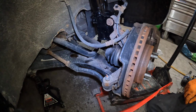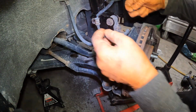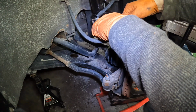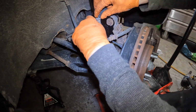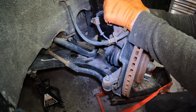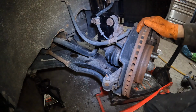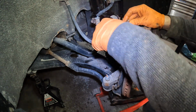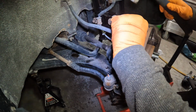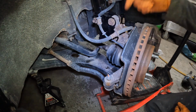So there's that. Put this nut on, and we just start rebuilding. So we know this goes here. Okay, but that's not going to go in because it's so rusted. So we know that goes here. That goes over there. There. Got the 10mm back in.